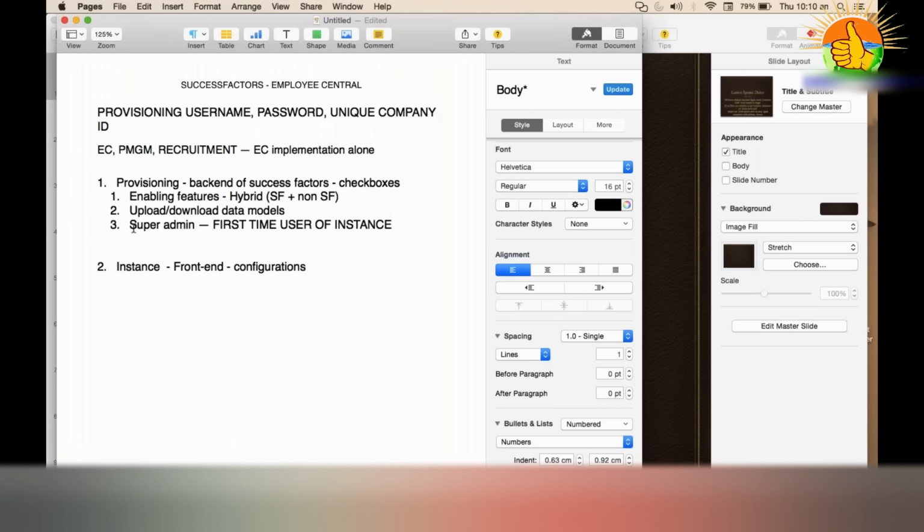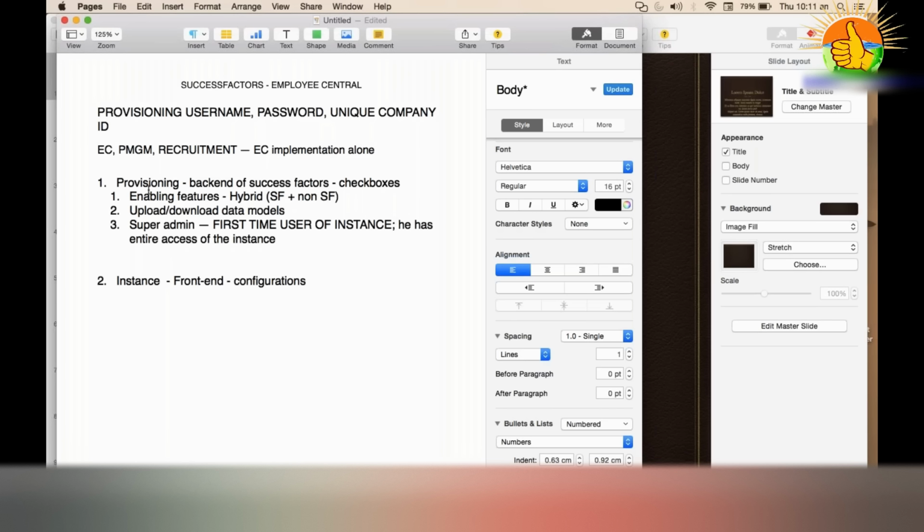That is the person whom we create as super admin from provisioning. He is the very first user of our instance, and as the name suggests, he is a super administrator, which means he has entire access to the instance. There are no restrictions. He can do whatever he wants in the instance. He'll be like an overall controller of the instance.